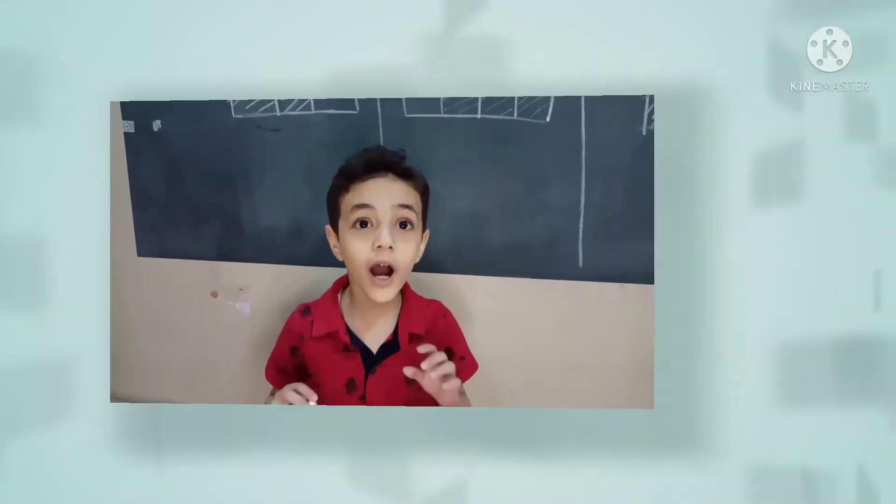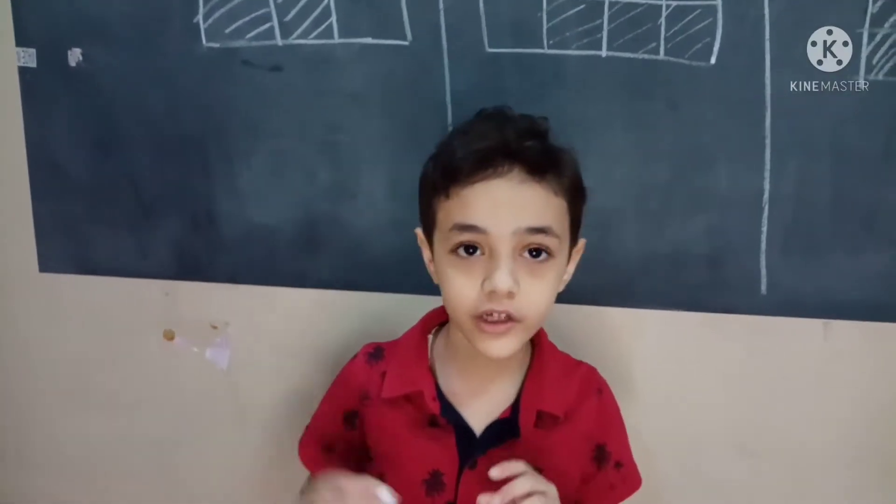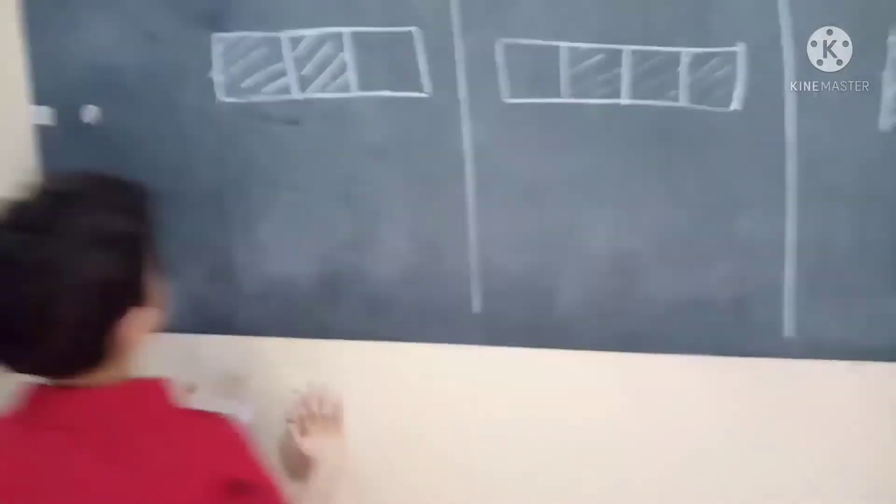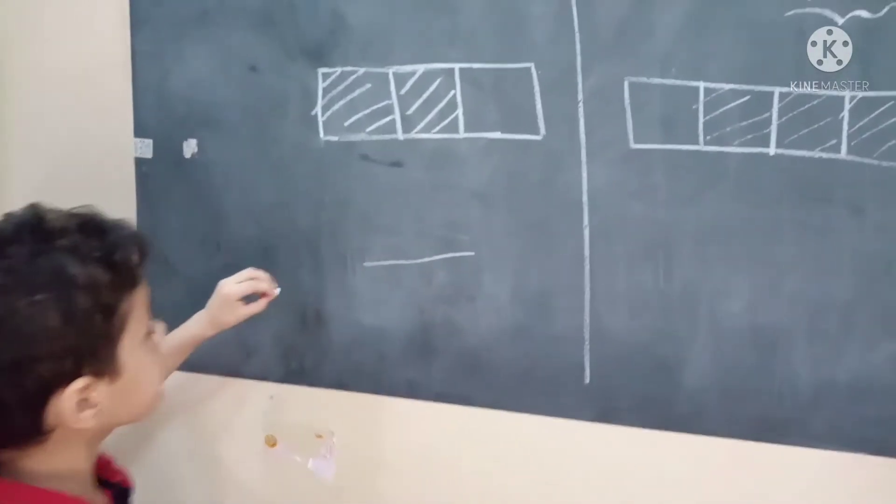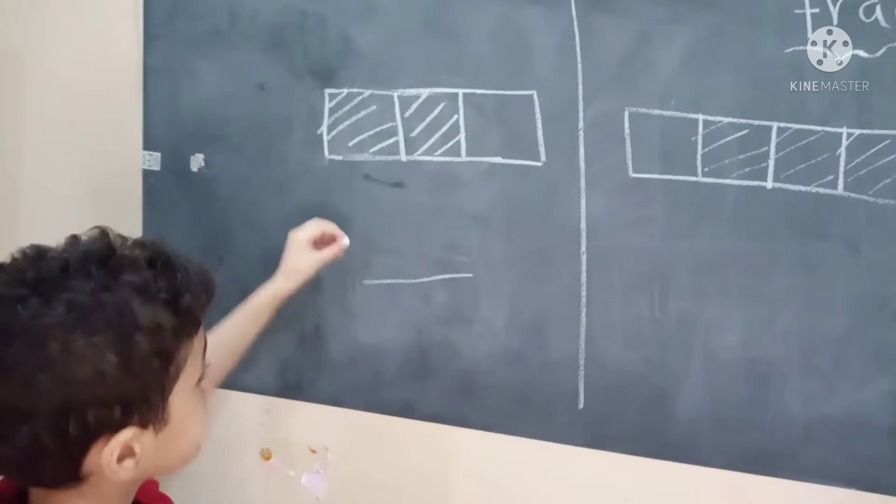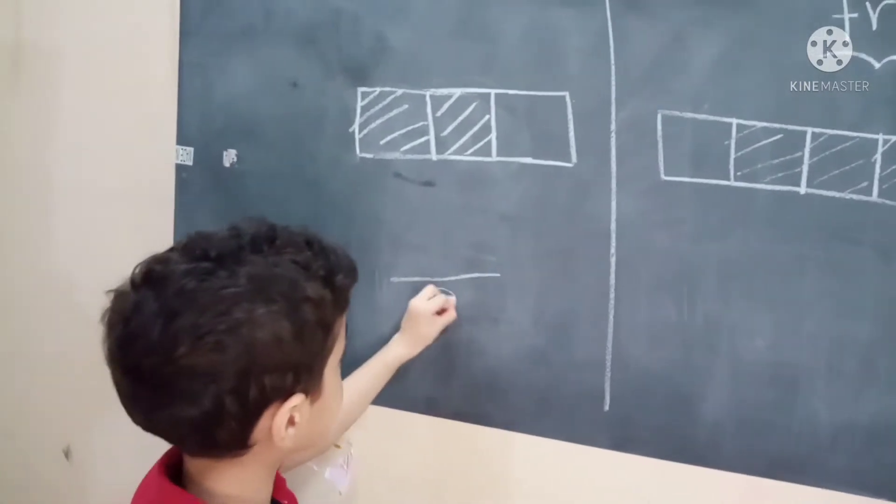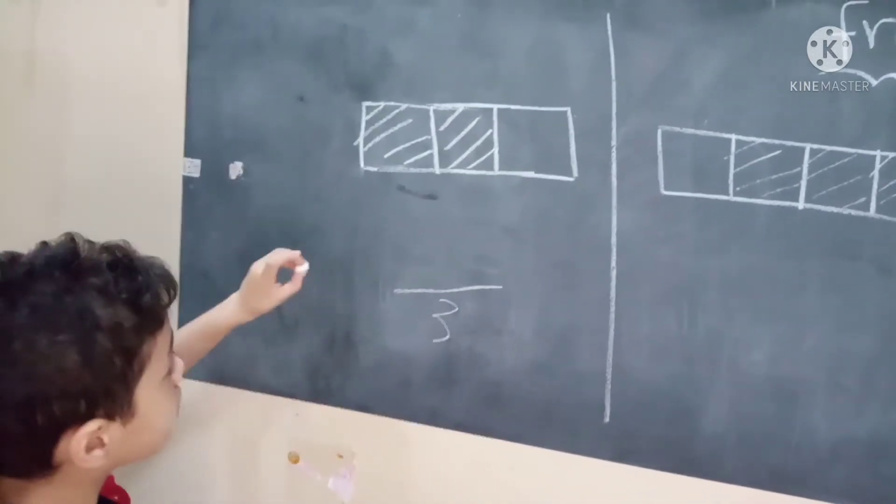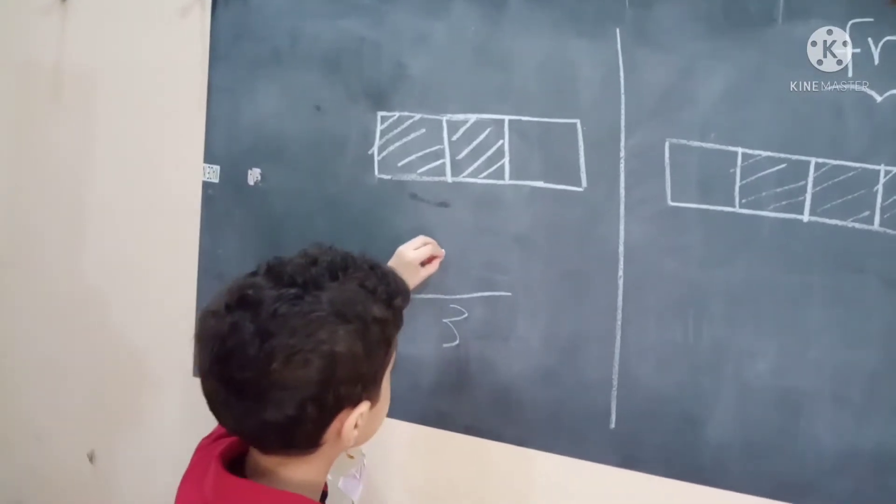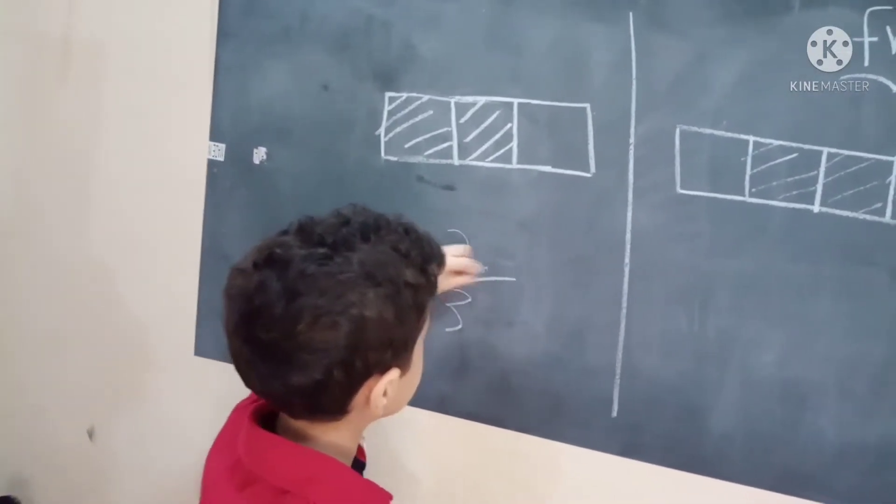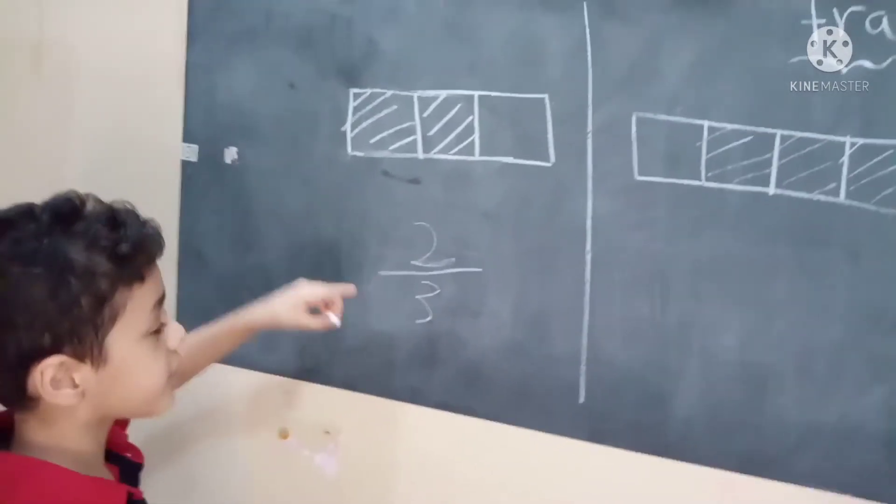We will know how to write the fraction. Okay, here. And we have to write the line like this. So, and all is three. And this is denominator. And the colored are two. And the two is denominator. So it's two over three.